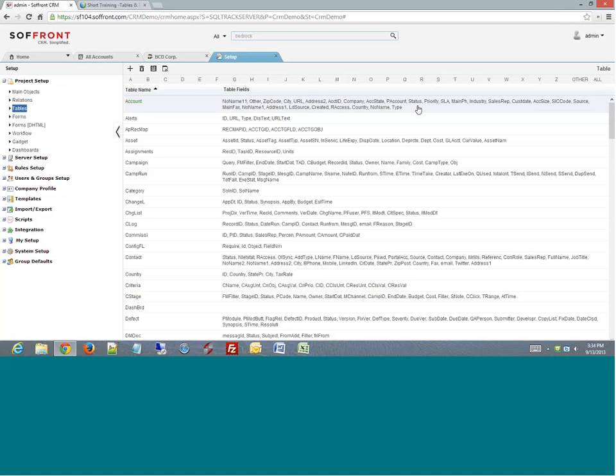Now, if you wanted, there are two things that you can do over here: create a table or delete a table. And you would also be able to clean up data. If you wanted to start with a clean slate, you can clean up data from the table as well. But today, for everybody's interest, we are going to take a look at how we are going to create a table, or even we can take it one step further, copy a table.